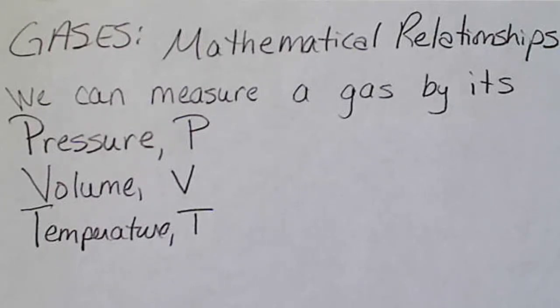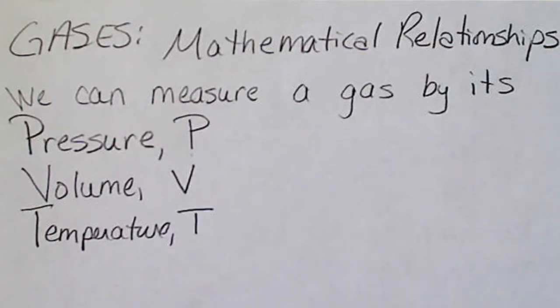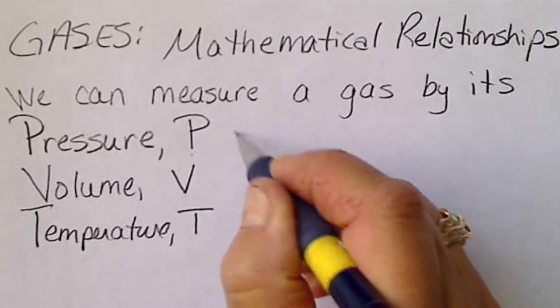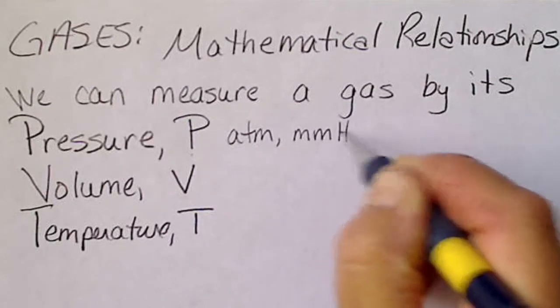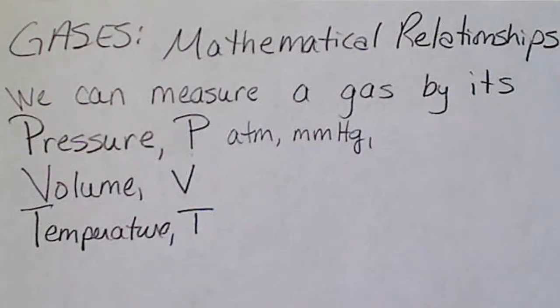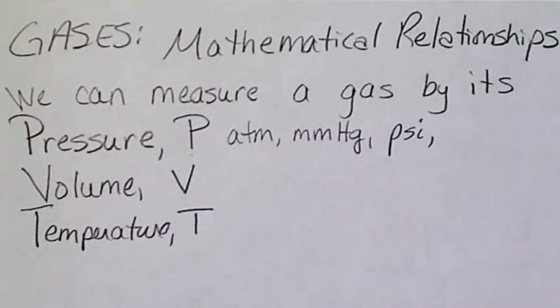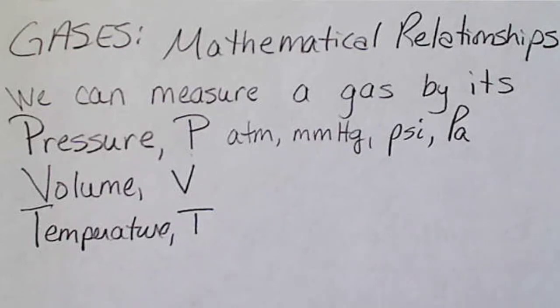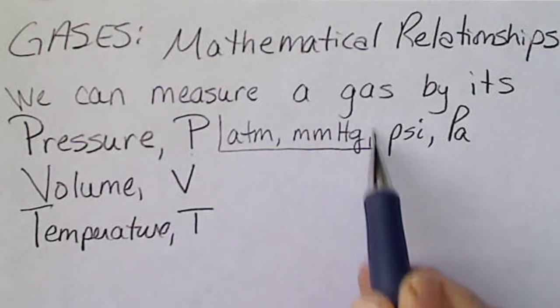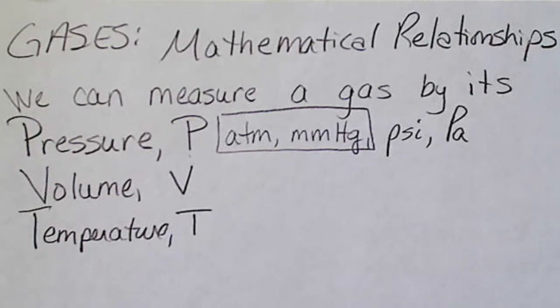We often are going to look at a pressure reading. So pressure, we're going to give the symbol P. And pressure, the units are atmosphere units or millimeters of mercury. We could also talk about pressure units in pounds per square inch, or if you've had physics, you've probably talked about pressure in terms of Pascals. In this section of chemistry, we are going to be using those two units, an atmosphere or millimeters of mercury.